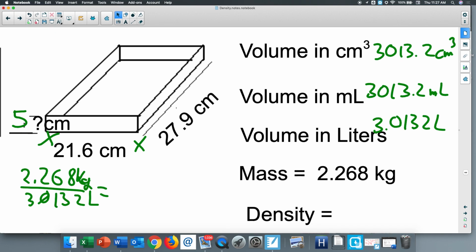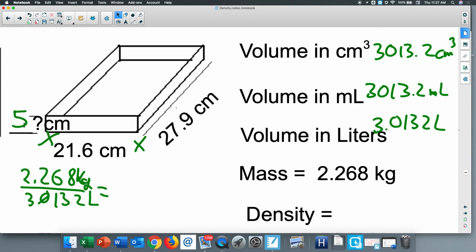Well, we have something smaller up here and something bigger down there. Is our answer going to be more or less than one? Guess again. Less. If the denominator is bigger, it's going to be less than one. Okay. So therefore, theoretically, would this ream of paper float or sink, Elsa? It's less than one, so this floats. I don't know.